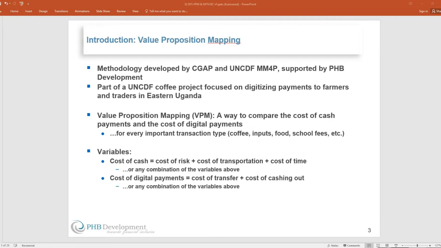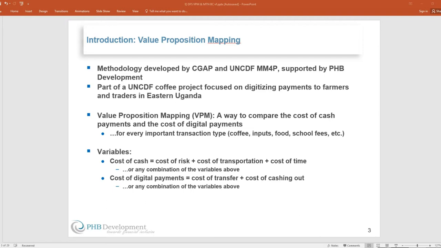Value proposition mapping is, in very simple terms, a way to compare the cost of cash payments and the cost of digital payments. This is basically done using this model for every important transaction type that farmers or traders engage in, including coffee transactions, purchases of agricultural inputs, food, school fees, and so on.